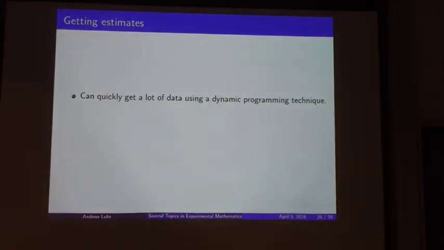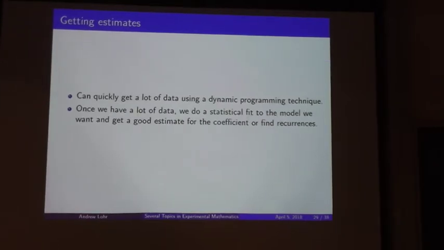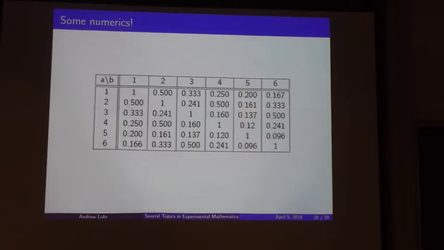This is one of the first approaches for getting a lot of data, a dynamic programming technique where you say as you're going up, the number of paths to here is the number of paths to one step below plus the number of paths to one step to the left. Get that, get a lot of data. We also have a technique for generating functions to get even more quickly. Once we get a lot, we're able to statistically fit, get some estimates of what the coefficients are. Only in the cases of two-thirds and three, sorry, for three-halves and five-halves were we able to find recurrences. There's conjectural recurrences. It seems to fit this recurrence, and as we keep increasing it, it just keeps fitting it. It keeps agreeing with what the recurrence would say we should have. Some good conjectures there. But in terms of approximating constants, we get some data. It's kind of nice.